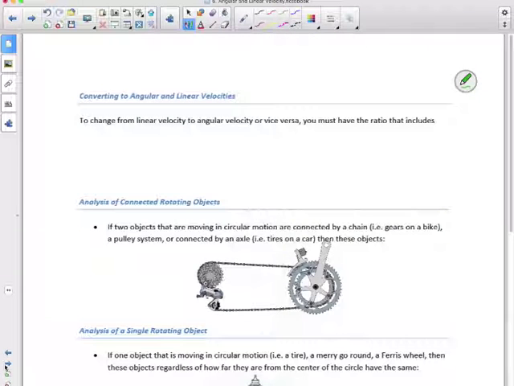If we want to convert back and forth between angular and linear velocities, we're actually going to take a pit stop in revolutions, okay? So if I'm over here and I have angular and I want to convert to revolutions, there's something I'm going to do. And then if I wanted to convert revolutions into linear, there's something else I could do. And this works backwards. If I'm in linear, I could work backwards to revolutions and then forwards towards angular. And there's two ratios that we're going to use that will help us out.